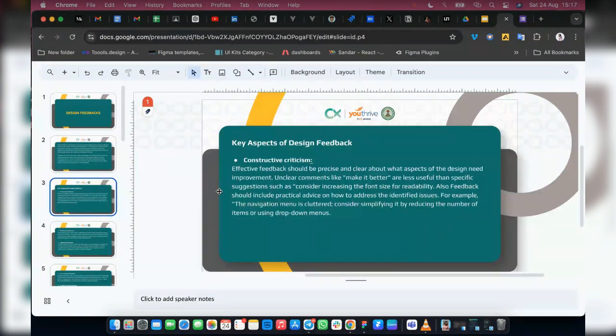Now, we have constructive criticism. Sometimes I get to see your designs, and I just wish there were voice notes I could drop in Figma comments, where I'd get to explain the thing and break it down for you. Because for most people, by the time I drop comments for them, they don't understand. I get their reply: I don't understand, please can you break it down? And I go to Telegram to drop a voice note for them, and still they don't understand.